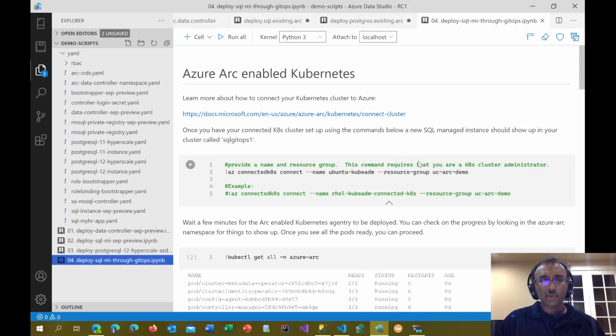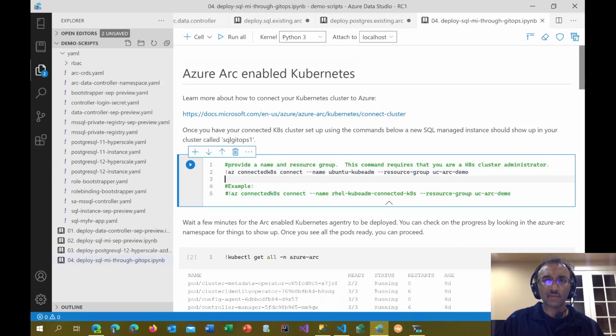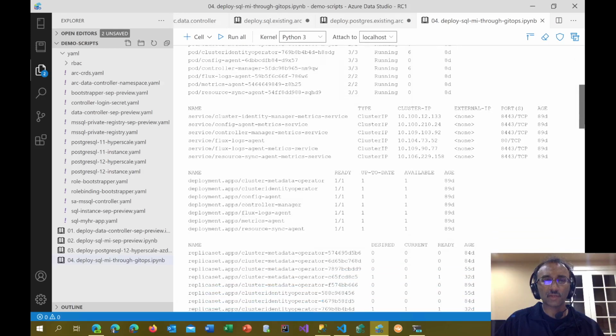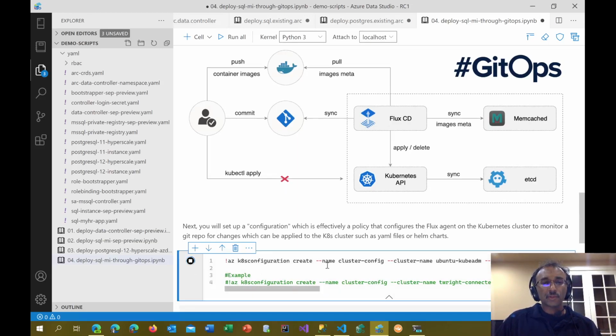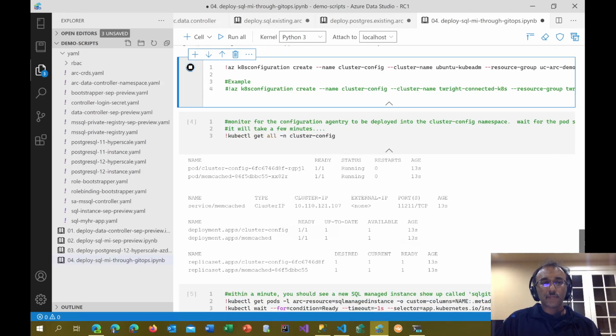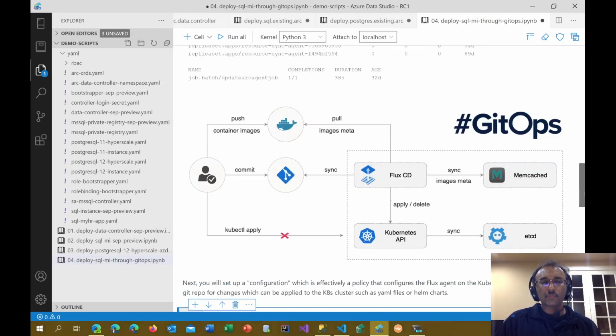So in this case, you start with the Azure Arc enabled Kubernetes cluster, right? Remember the Kubernetes clusters I showed in the portal. They are enabled by running this AZ command. Since I've already done that, I will not run that piece of the command, so I'll just skip that. Now what the GitOps one enables you to do is, let's create this, and I will start explaining what it means.